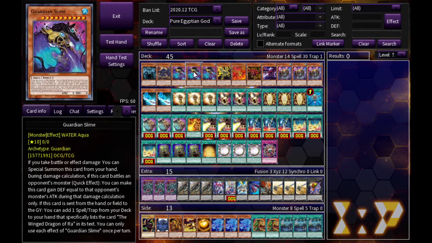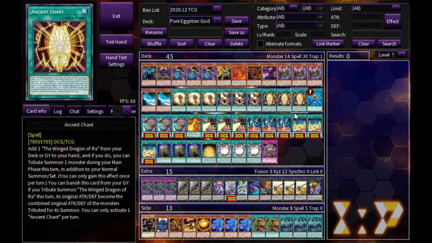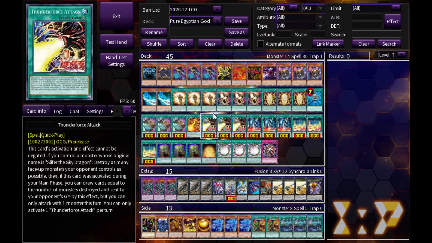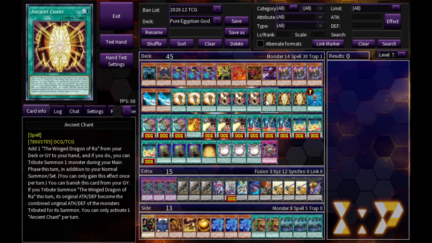In terms of if you want to summon the different gods and activate the new cards, this is a decent way to do it. And the first thing you'll notice, before I go into the card by card, is that it is all three of the Egyptian gods in here. And it seems like the weakest link is the Winged Dragon of Ra in the deck, but having Ancient Chant, which allows you to tribute summon in addition to your normal summon, is just too important. You're going to need to use that too many times.